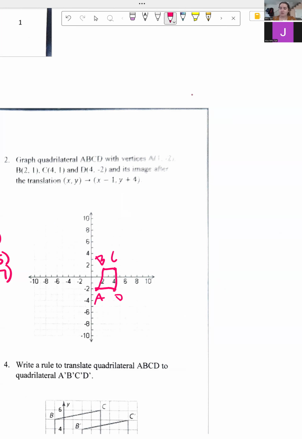And then we're going to graph its transformation, which is just going to be translations this time around. So if we have an x minus 1, remember x is going to be left or right. Because we're subtracting, it's actually going to be left this time. So this is going to be moved left 1. And then this plus 4 is again an up 4. So you can go in and mark all the endpoints. That might be more exact in some cases.